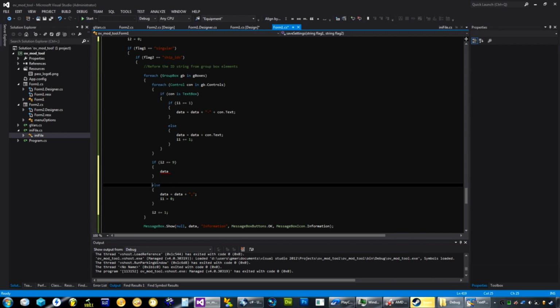So if I2 does not equal 9, or is less than, we'll say it's less than 9.